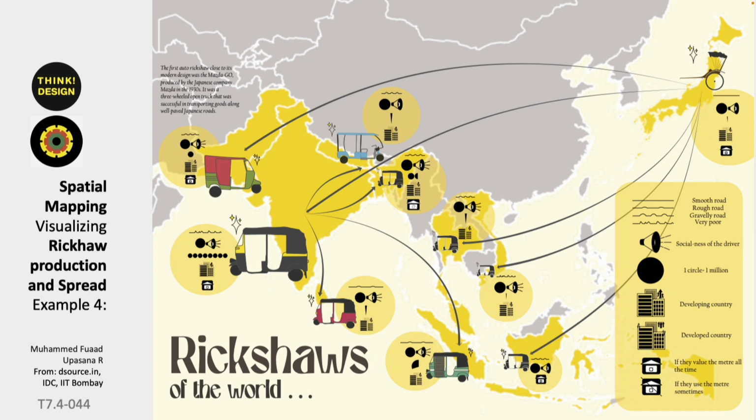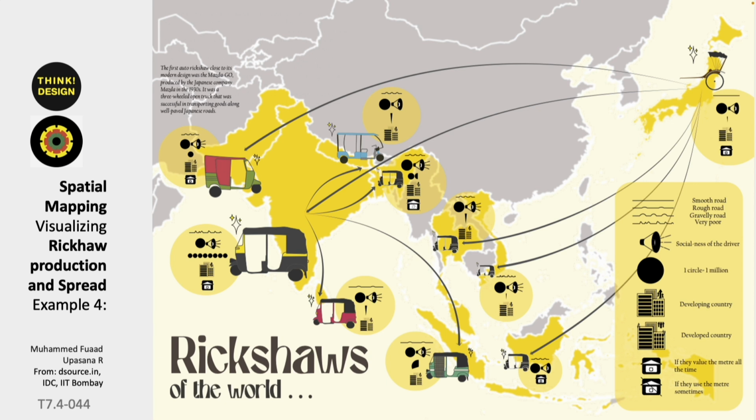This is another very nice example of how auto rickshaws have come from Japan, okay, and are being used in many countries. Okay, so it's a representation map of the rickshaws of the world. Okay, and you can see a very interesting thing. Originally it came from Japan, but India became a big hub of a manufacturer for auto rickshaws. And you can see that from India it goes to whole of Indonesia, it goes to the neighboring countries.